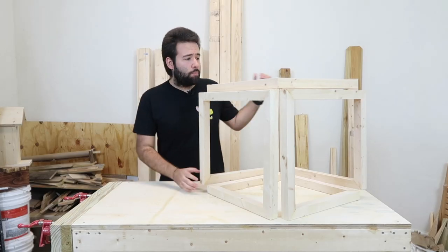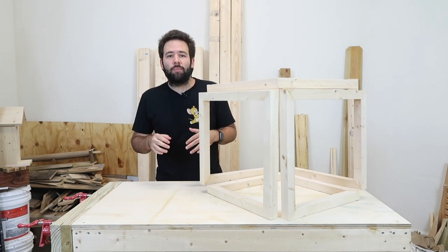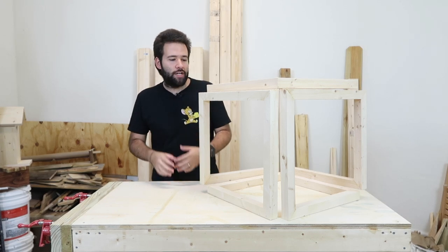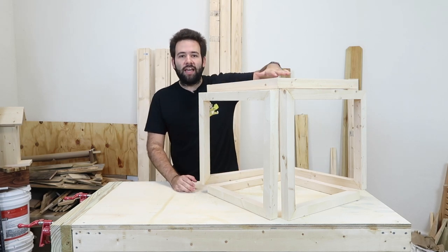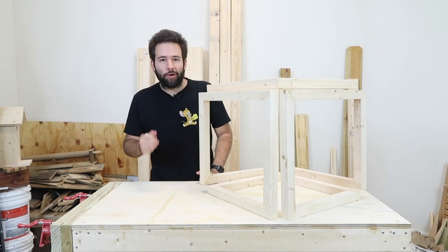There you go, guys. I hope you enjoy this build. I know I enjoy this build. It's pretty crazy. It did take a couple days to glue everything together and make sure it's very dry and very sturdy. Now, I will be finishing this off and putting it in my living room because it is awesome. You can use it as a table. It is stable, and it's just a work of art.